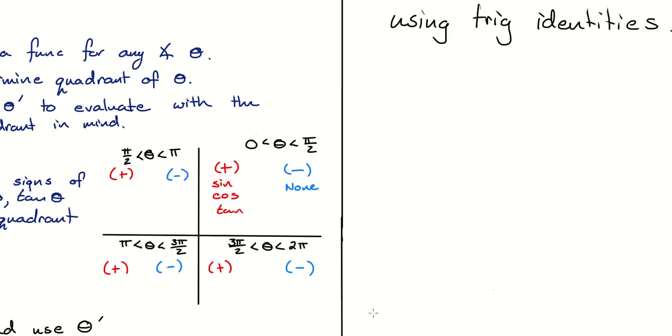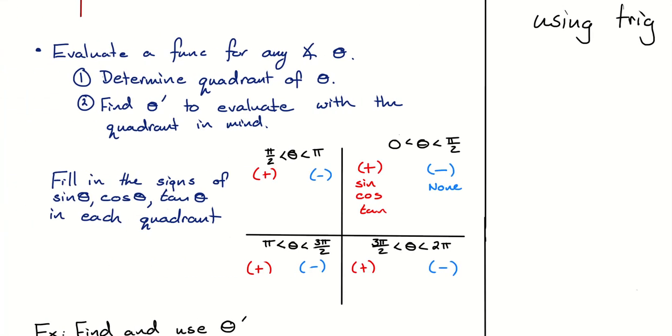Cool. So, step 1, determine which quadrant. Step 2, find theta prime. That's like the whole problem every time. In physics, we just kind of gloss over this and we just use the acute angle every time anyway, but this is the real formalization of that. Okay. Once you get steps 1 and 2, find quadrant, find theta prime, all we got to do is think about the unit circle. Or rather, how we measure angles on a coordinate plane is a better way to say that.